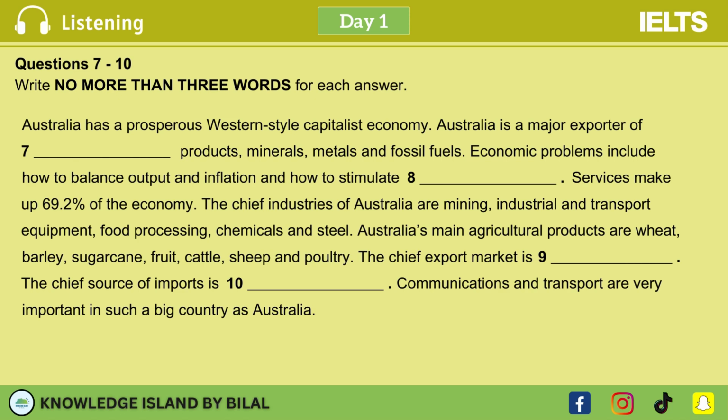And who do we sell our products to? At present, our chief export market is Japan, which takes 24% of our exports. After that, South Korea takes 8%, and New Zealand and the U.S. each take 7%. In years to come, however, we expect China to become a significant trade partner. China already supplies 5% of Australia's imports. This is the same amount as New Zealand. Meanwhile, we take 1/5, in fact 22% of our imports from the U.S., 17% from Japan, and 6% from the U.K.